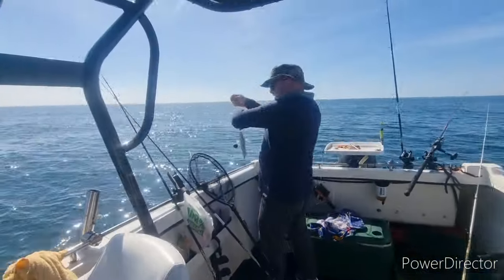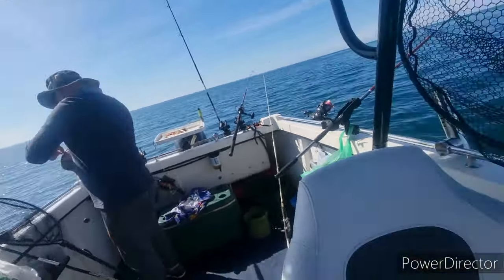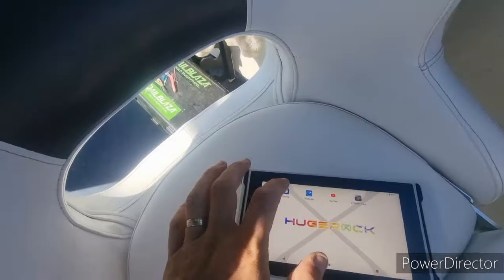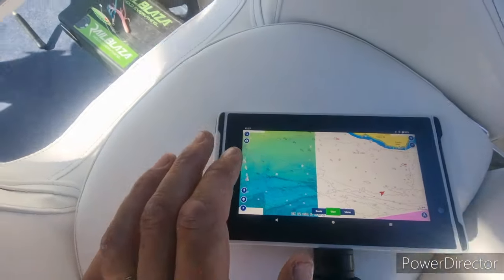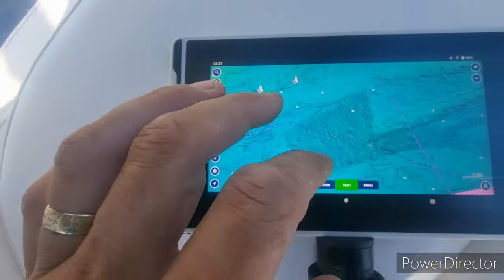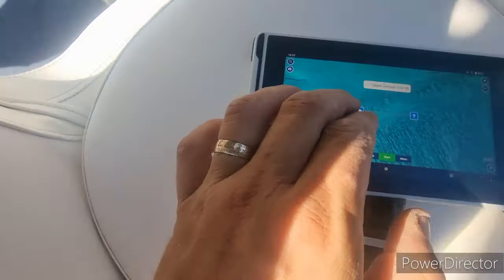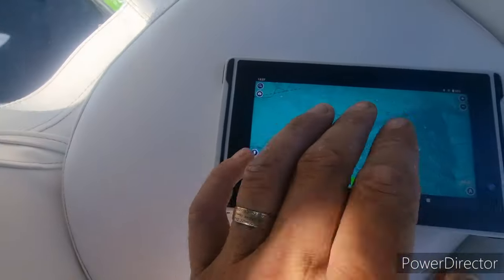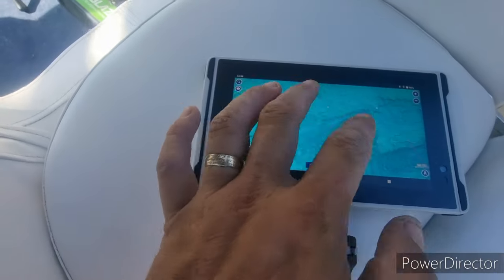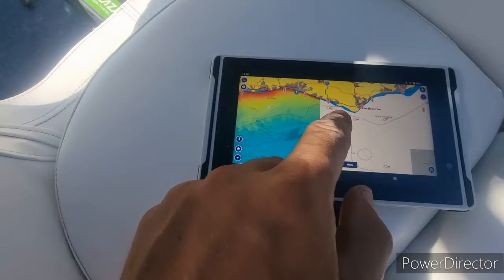Oh, what you got - that's a nice one mate! Look, Kieran's fishing and I'm talking about gadgets. We are catching, to be fair. I said this morning I'm not going fishing tomorrow, I'm going catching - and so far it's not really working for me but golden balls here is having it. The Navionics isn't doing very well at the minute because of signal - this tablet has no internet. I need to connect it to my phone's hotspot but even then the signal out here is pretty rubbish. That red dot is where we are - off Beachy Head, Eastbourne, New Haven out there somewhere, on a wreck.